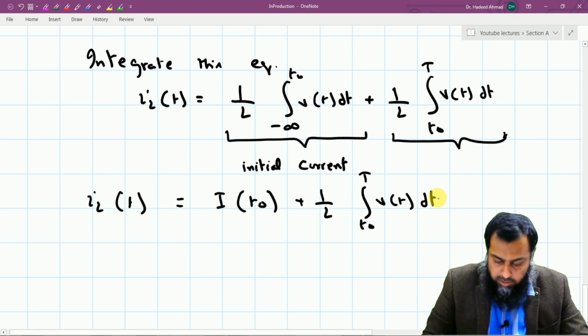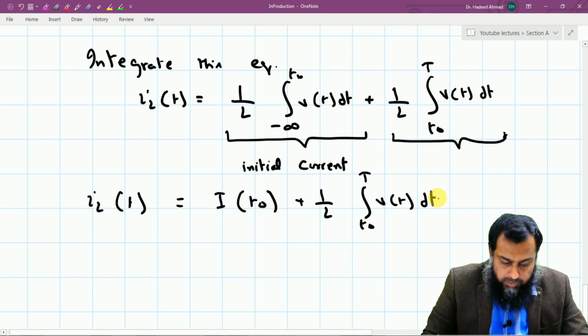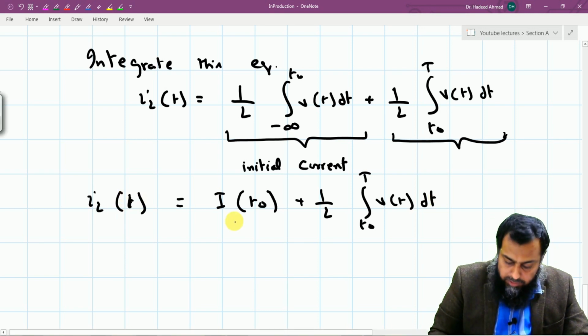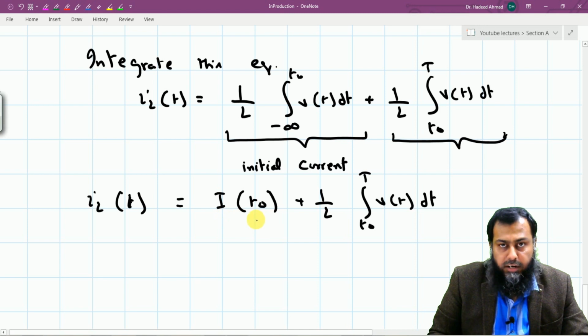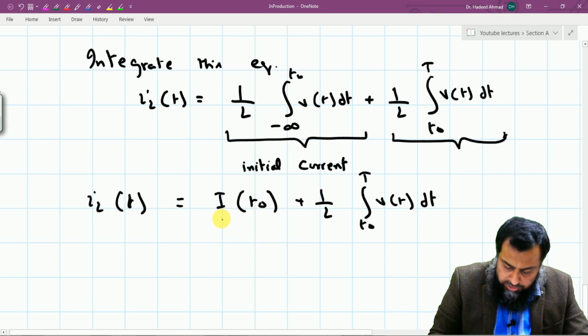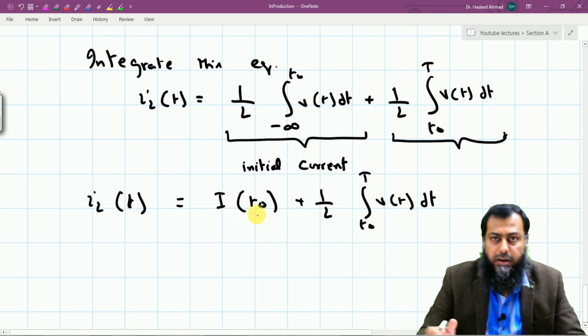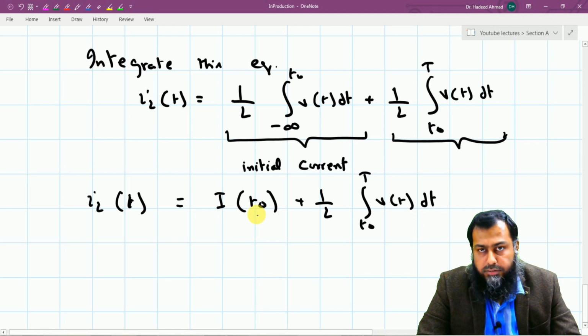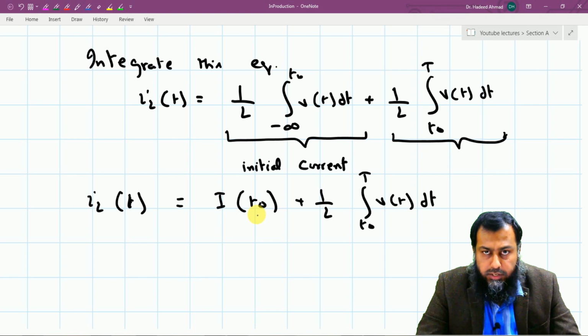However, this particular equation reveals that to find the current flowing through an inductor, the previous current flowing through the inductor is very important, and that is known as the initial condition of an inductor. So this initial condition is the previously flowing current, which is the current flowing in the circuit prior to the switching of that given circuit, and these things will be worked out as we progress with the first order circuits and the second order circuits.